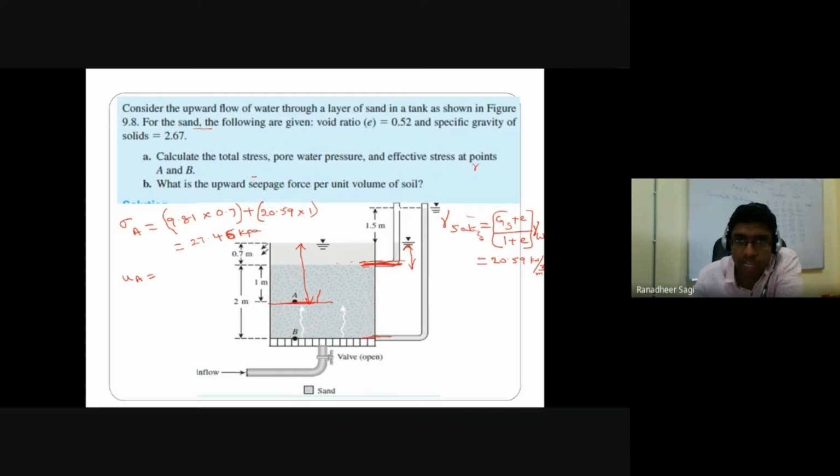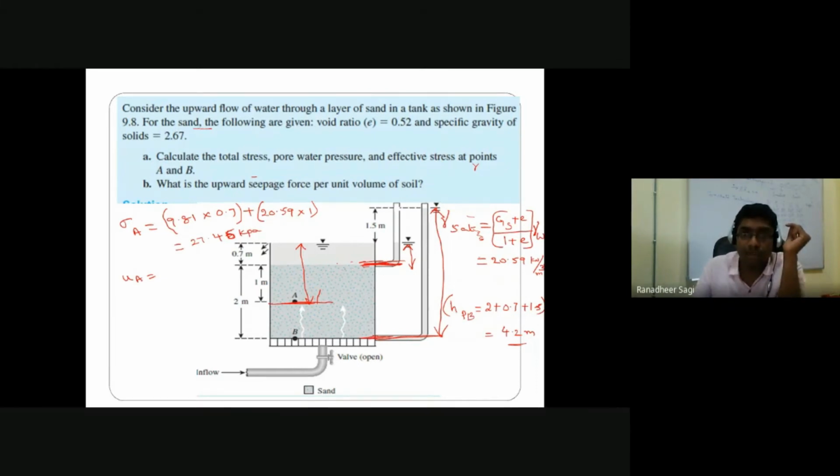And at the position of point B, when the standpipe is inserted, the water gets raised till this particular height in the standpipe. So how much is the pressure head at point B? The pressure head value is nothing but 2 plus 0.7 plus 1.5 meter. So let me write it. Pressure head at point B is 2 plus 0.7 plus 1.5 meter. This total is 2.7 plus 1.5, that is 4.2 meters, the pressure head I have got at point B position.